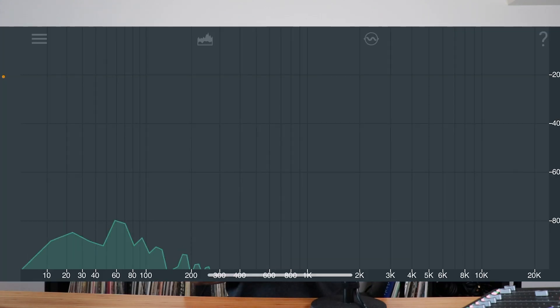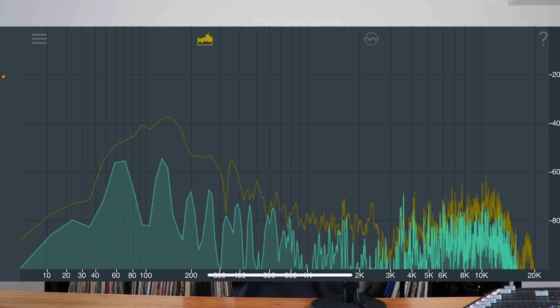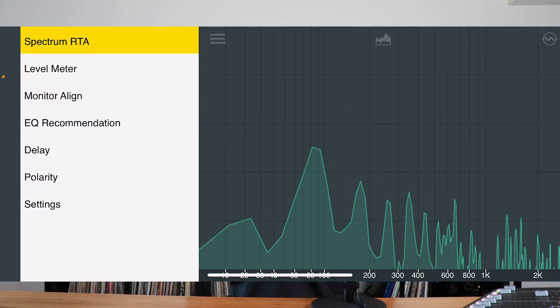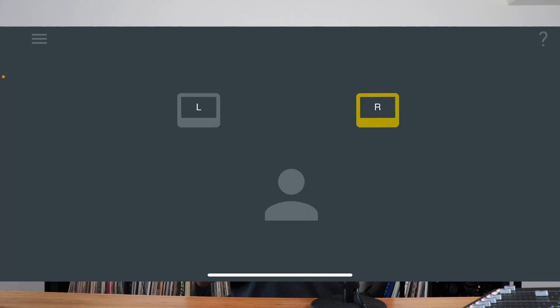The cherry on top is the KRK Audio Tools app. This app is pretty interesting — there's no Wi-Fi capability or anything like that. It basically gives you the ability to dial in and tune your speakers based on the settings within the app. Even if you're creating a totally different EQ setting for mixing or mastering, you still have to go into the back of your speakers and play with the dials. But at least with this app you can figure out the positioning of your speakers, your level meter, and everything like that. It's a pretty cool app.